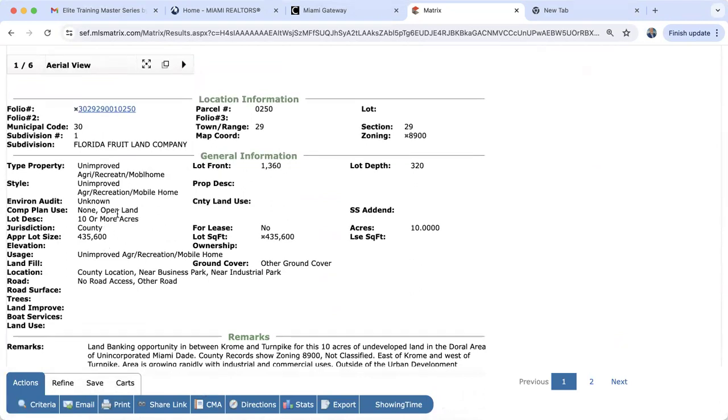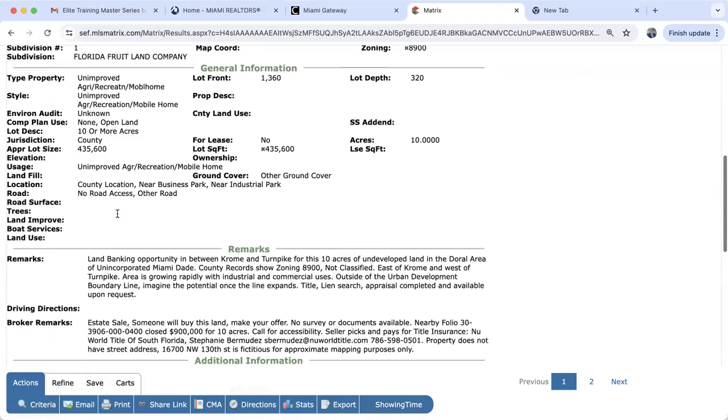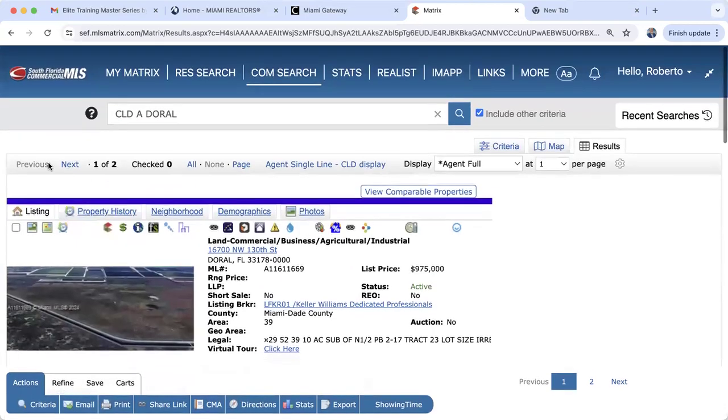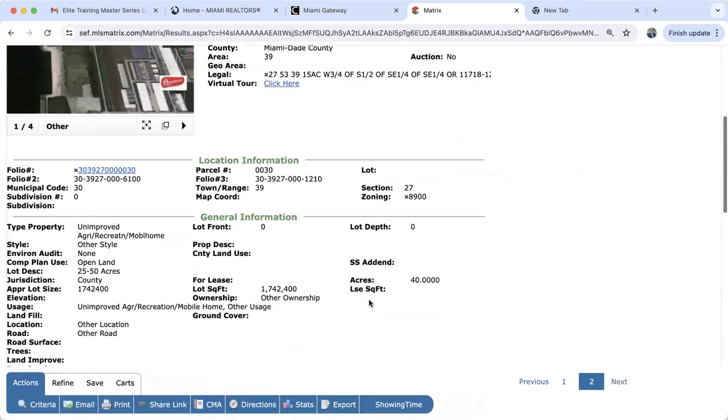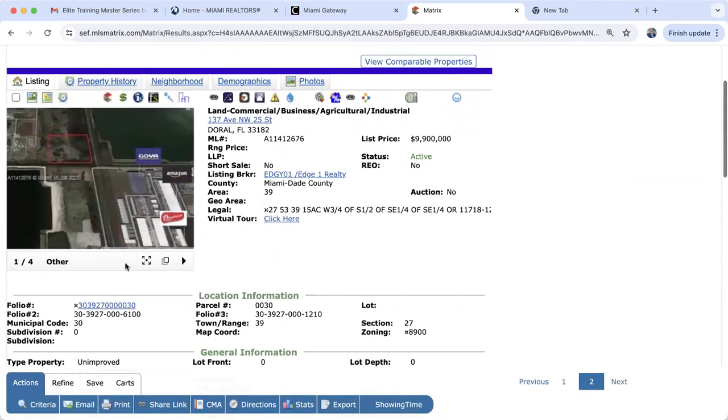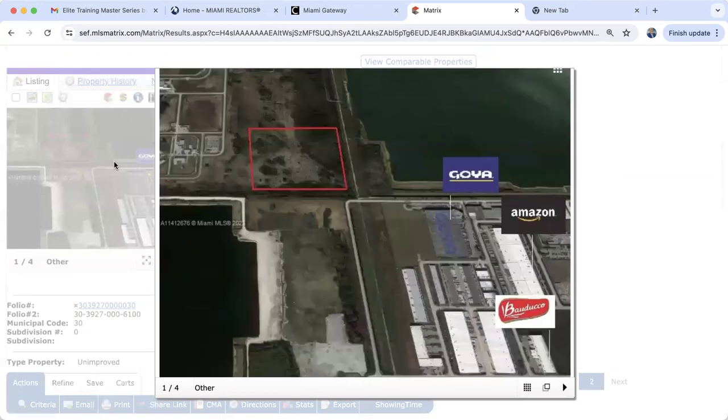So it's 10 or more acres. Now the next one is a little bit more expensive, right? $9.9 million. All right, but this is between 25 and 50 acres, and here it is.